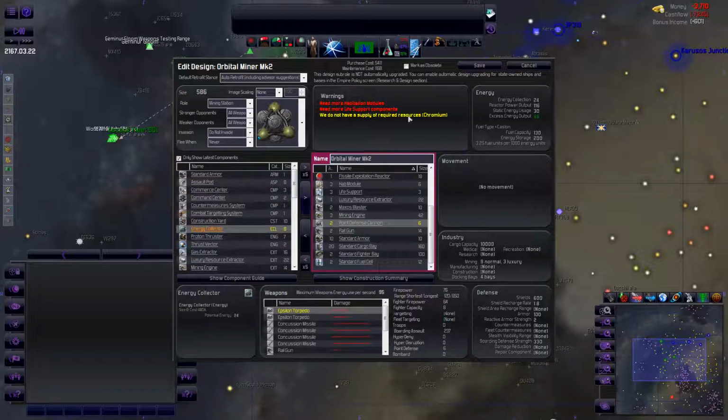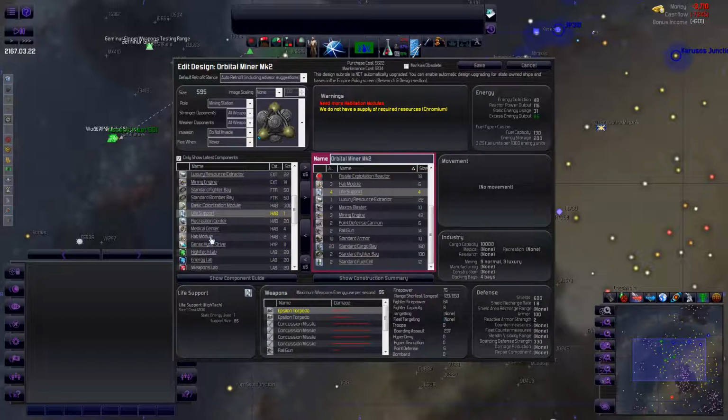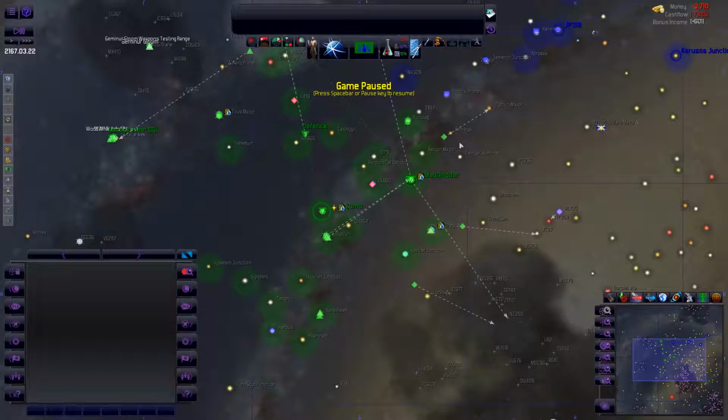Oh, we're missing something for it. Chromium, I guess. Ugh. That might be an issue. Okay, we'll see what we can do here. And I think that's about all we'll do to this design as well. All right, so save that. Okay, now all I have to do is wait for a bit of cash and we can get going on that process.